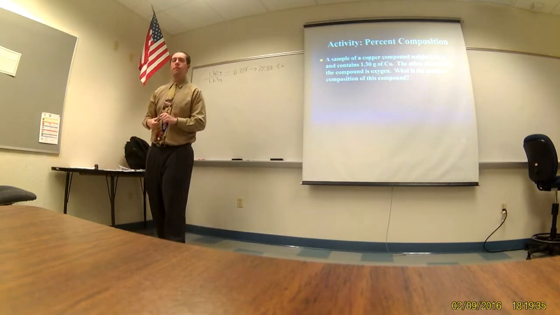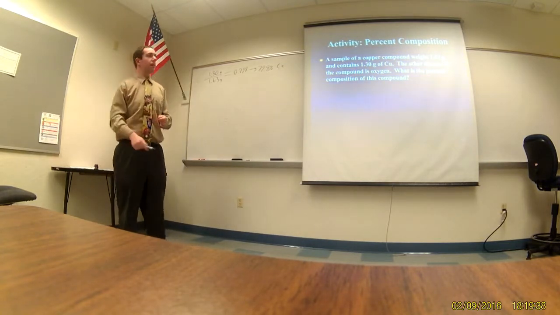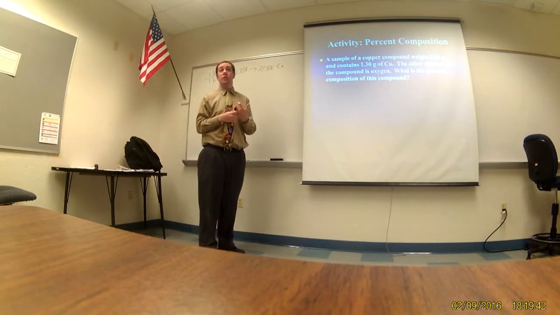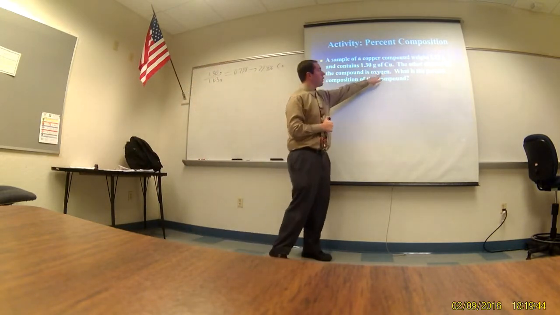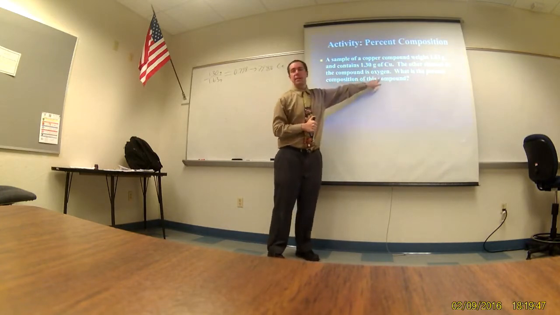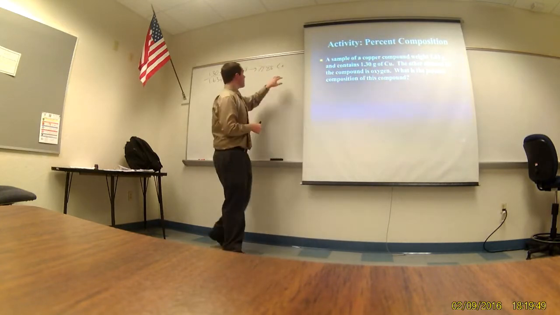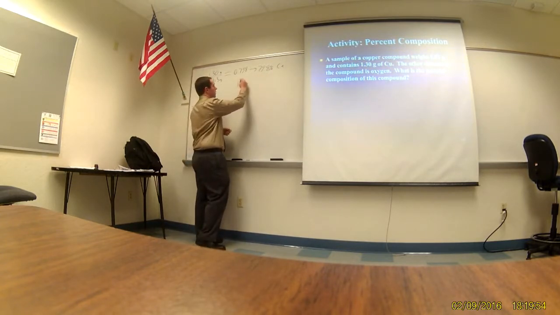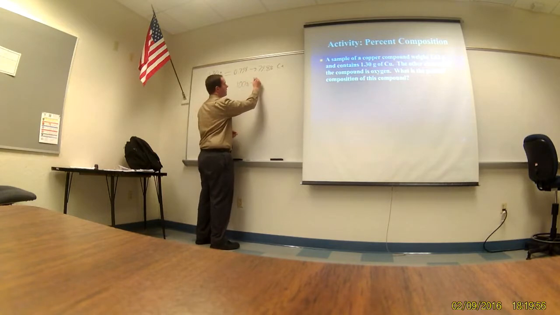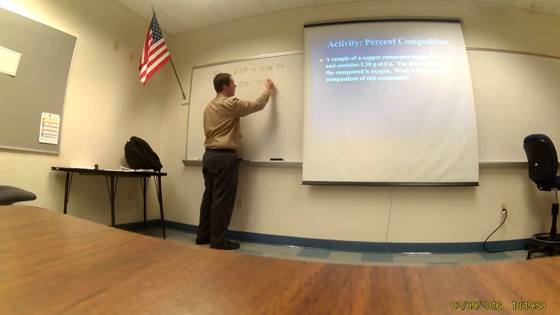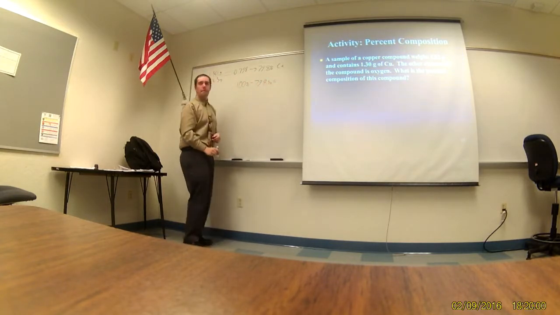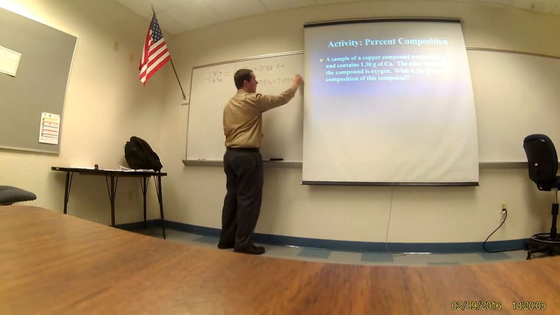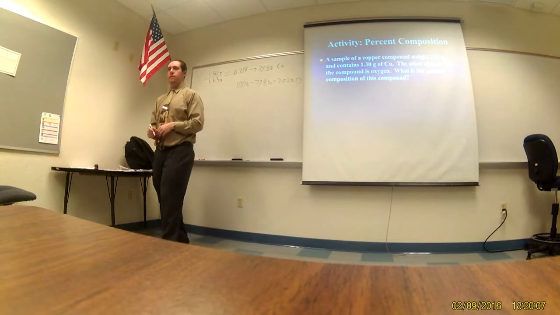Now what can we do? Try out the numbers. Right. We know the percents have to add up to 100. There's no other choice. And it tells us the only other thing in here is oxygen. So whatever is not copper has to be oxygen. So 100% minus 79.8% equals what? 20.2%. 20.2% oxygen. And you're done.